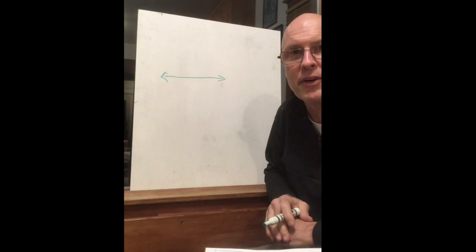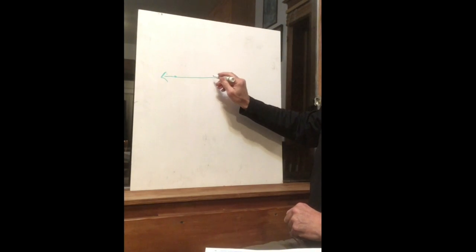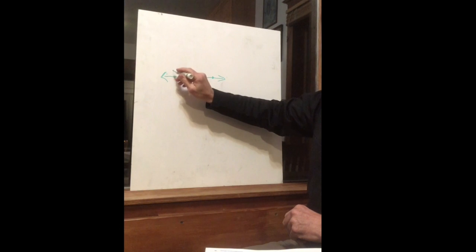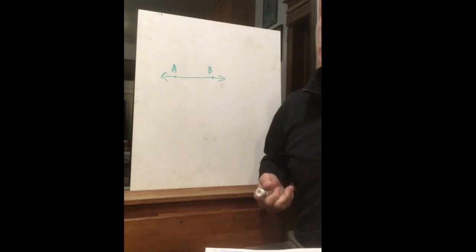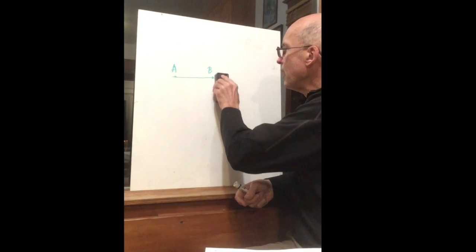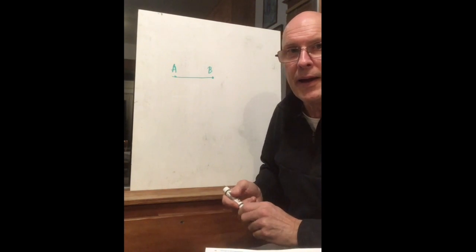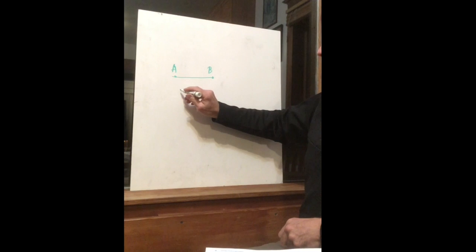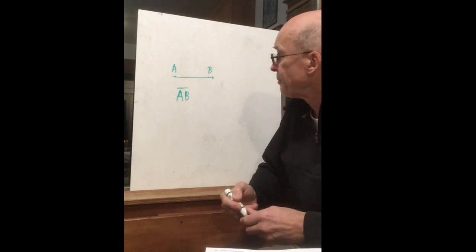It goes on forever. But there's a thing called a line segment where if I take, let's say, A and B, and I literally chop off the rest of the line, that's a line segment, then suddenly I can measure something like that. The way we designate line segments is usually we just say A, B, and we just put a line above them. Okay, that's line segment A, B.